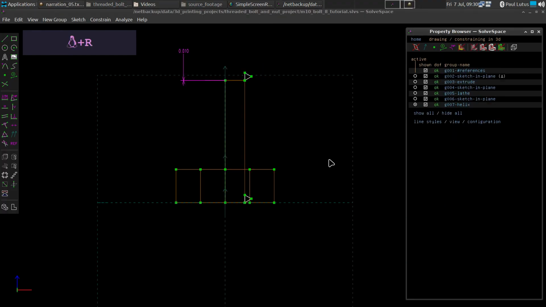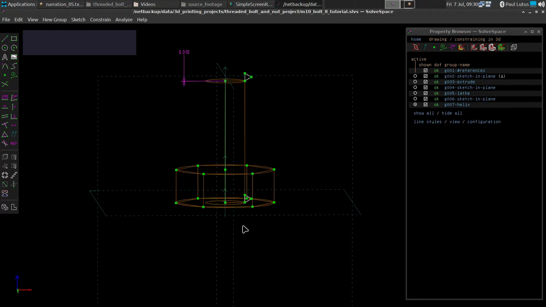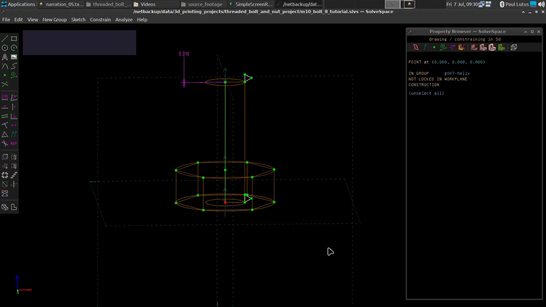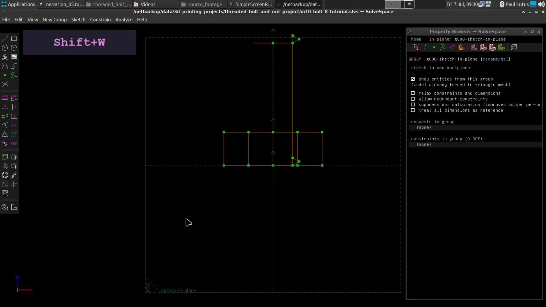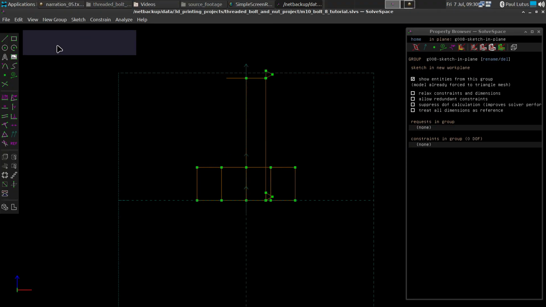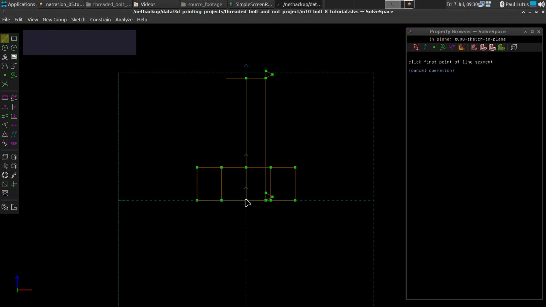One more exotic feature, one of my favorites. It has the effect of creating a taper at the top of the bolt and a rounded edge down here. Pretty slick. Here we go. First, I've got to create a new sketch. Shift+W. Get things centered. And create a series of lines. Press S to continue from here.